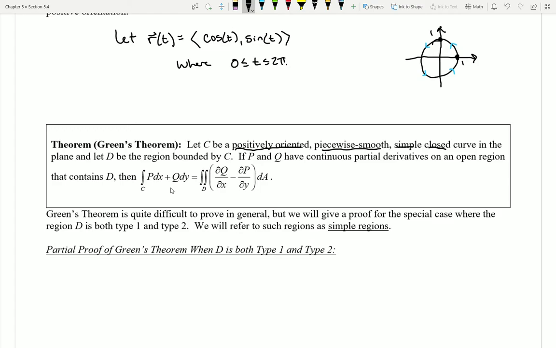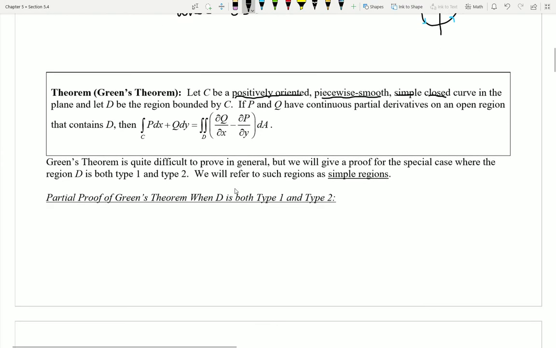But before I do that, I want to note why exactly we care about Green's theorem. The advantage is, if I don't quite understand how to compute this difficult line integral, I can instead opt to evaluate a double integral. That would be like the volume under the result of this subtraction over the region D that's enclosed by my curve. So it's allowing us to skip the work of doing a line integral and instead do the work of hopefully a simpler double integral.